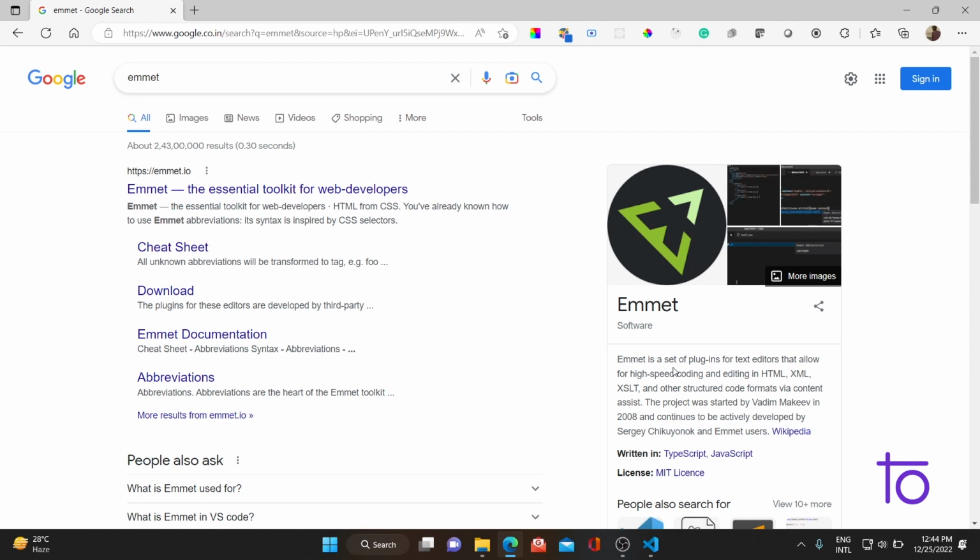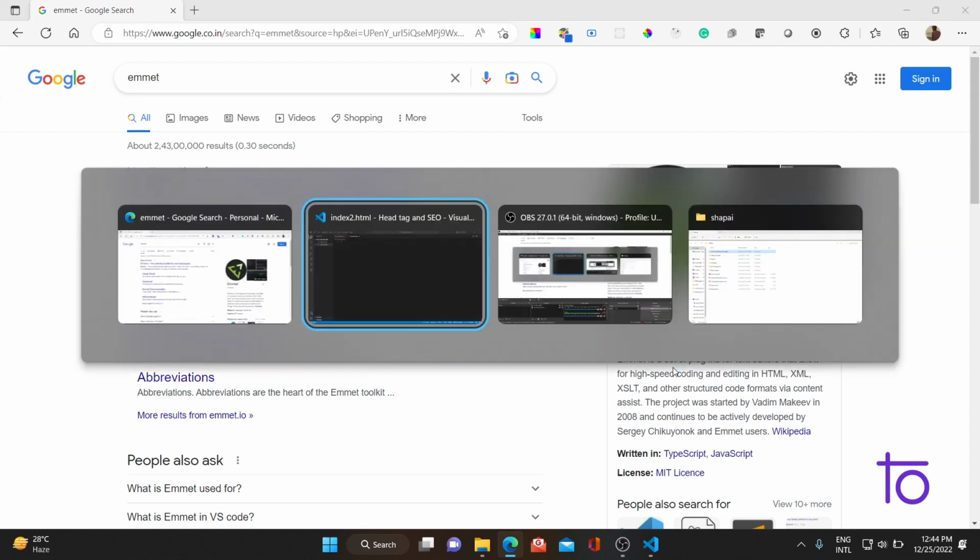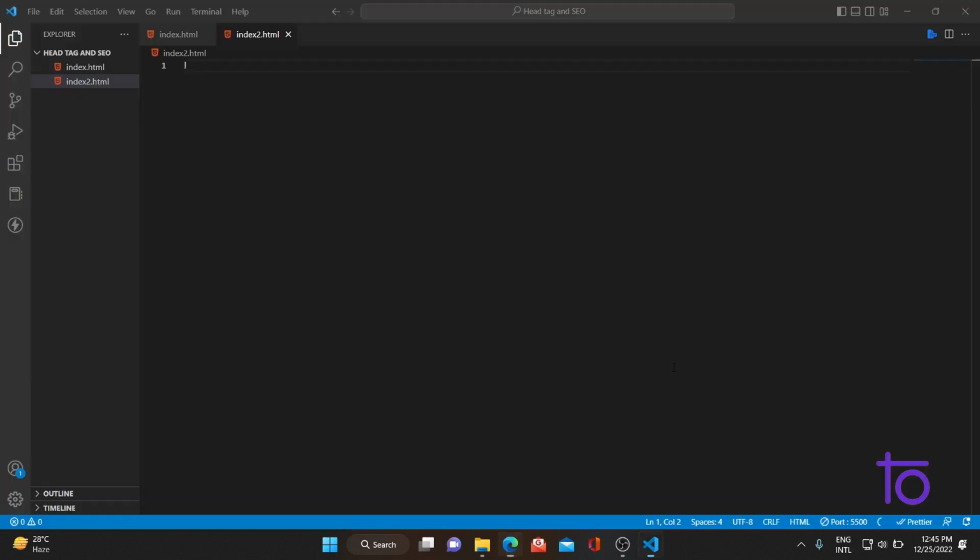Emmet is nothing but a plugin, students, that comes pre-installed with your VS Code and helps you to generate the boilerplate code automatically, or the tasks that are done repeatedly while coding. These kinds of tasks can be automated with the help of Emmet. So it's nothing but just a basic plugin that comes pre-installed, but it is very powerful. I would be telling you in the video what is the basic power of Emmet.